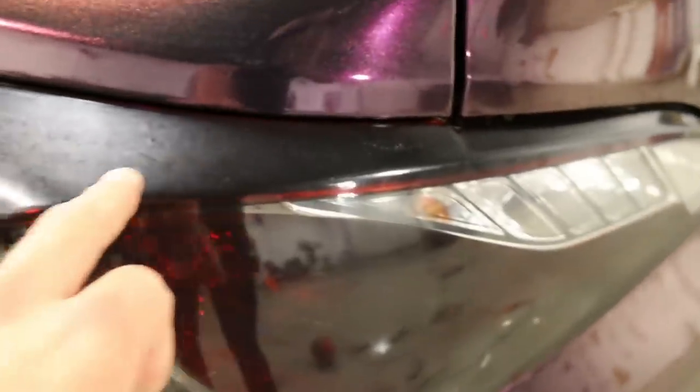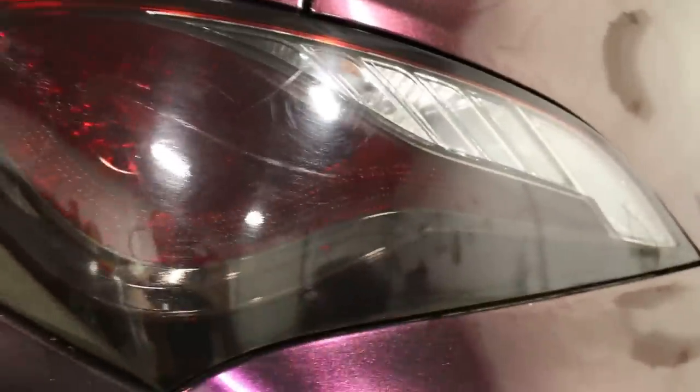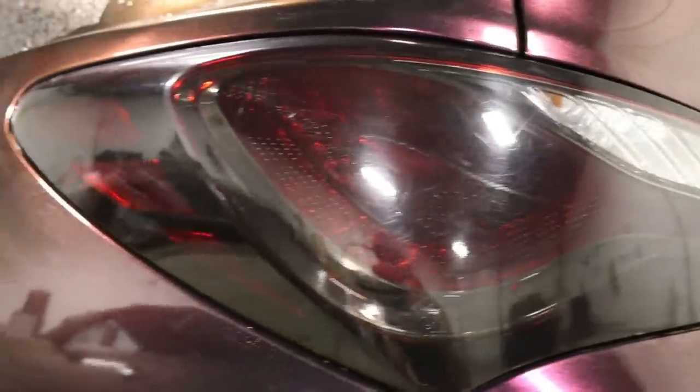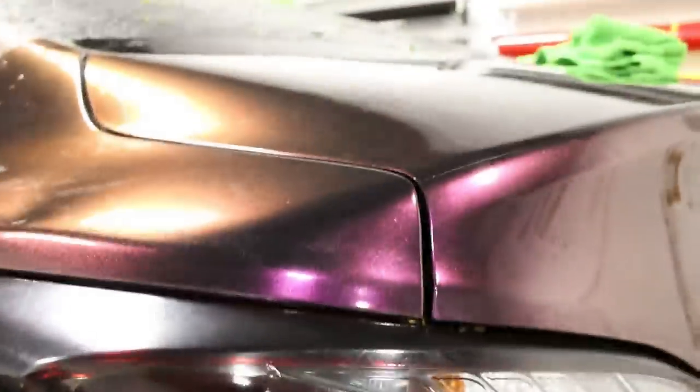Notice my lovely dent in the rear quarter panel. As you can see, it's a bit faded over time — still very black, just a bit faded. It's more so on the horizontal than on the vertical. It's got some scratches and stuff like that, but it's a little bit more faded on the top side just because the sun beats down on it.